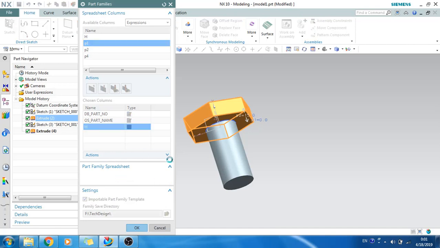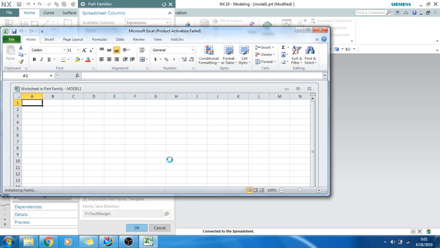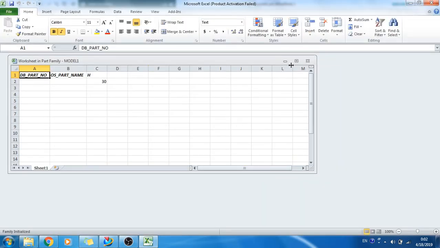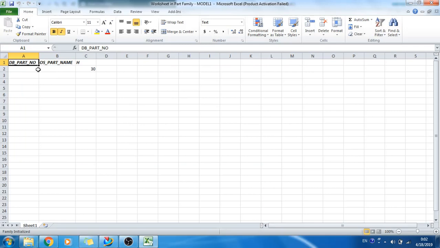Once you give this, it will automatically create one Excel sheet where you need to enter part number and part name as well as your dimension. As you can see, this is already generated. Now you just give part name or whatever you want.